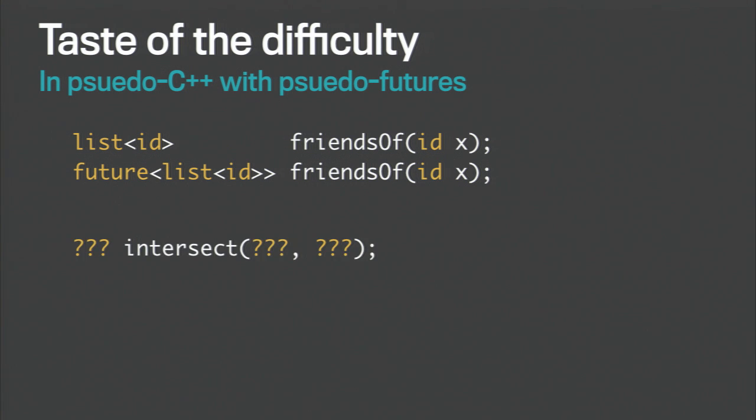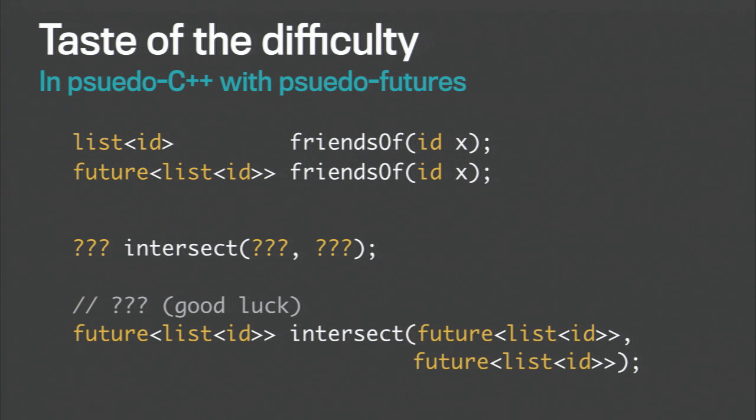But now how do you write intersect, okay? You can't take a list here because that means you actually need the list. And so that'll be a false synchronization point because you don't have the list yet. So you might think, oh, I'll take future lists in my intersect function. I challenge you to write this function. I challenge you to take a list you're going to have eventually, take another list you're going to have eventually, and intersect the two lists you don't have yet to return another list you'll have eventually. This is a fun function to try to write, and I've tried it. It's horrifying. I hope you like templates.